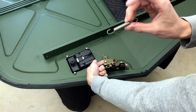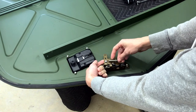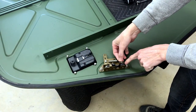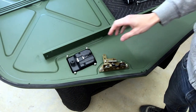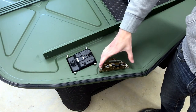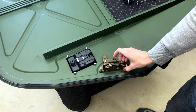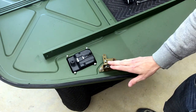With this spring, the loop end goes on the bottom, and it gets pulled up and over. I'm not going to finalize that until everything is assembled and on the vehicle. As far as adjustment, you do have some play to move the latch up and down depending on where the striker is. There's less adjustment on the latch than on the striker, so work on the striker first, then the latching mechanism.